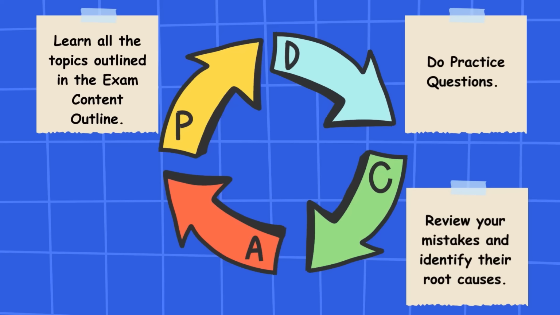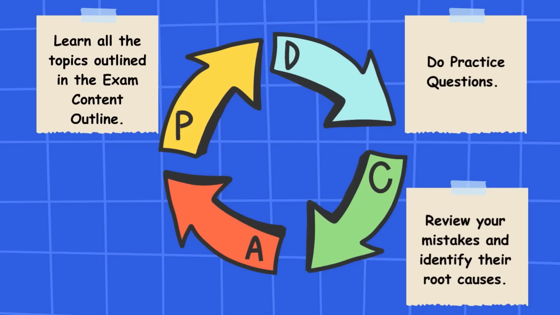After completing the test, you need to review your answers, especially the ones you got wrong. Try to understand where your concepts were unclear. Did you misread or misunderstand the question? Why did you choose a wrong option? Why didn't you eliminate it? Why didn't you select the correct answer? I know this review process takes time, but trust me, if you don't do it, you won't realize the type of mistakes you are making and you will keep repeating them. Your scores won't improve and you may end up failing the exam. This review is the check part.